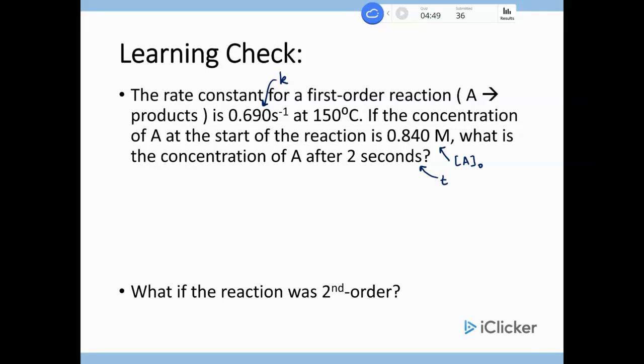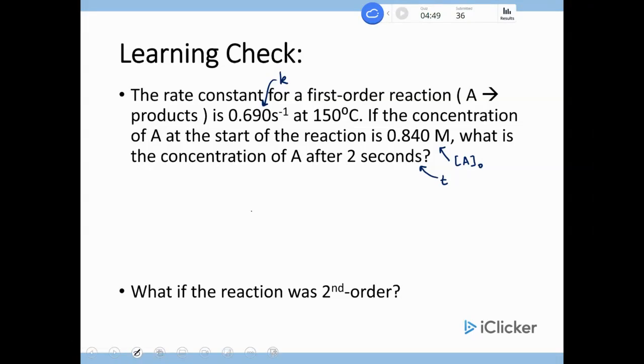Okay, so we are given the information that this is a first order reaction, and it doesn't ask anything about the half-life, but it does ask for concentration after a certain amount of time. So we need the rate law that integrates time. It's an integrated rate law, and it needs to be for the first order reaction. So there are two ways to represent that equation. We have both of them in our slides.